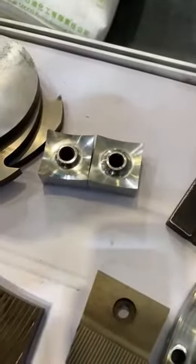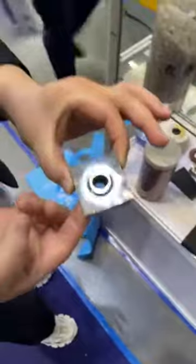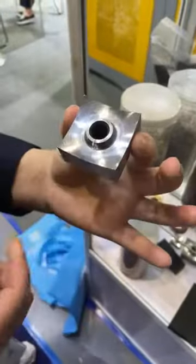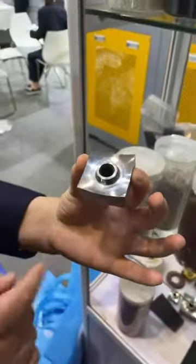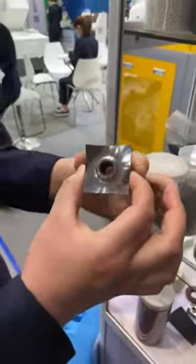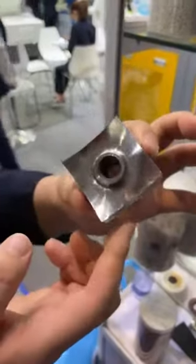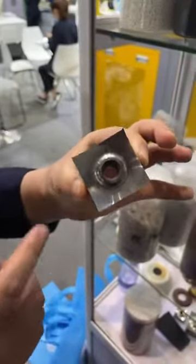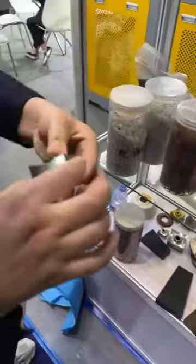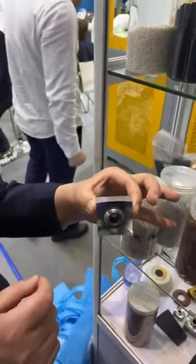This is the blade of our single shaft shredder machine. We use single material as well, and the blade size can be custom made. This is the standard 40 millimeters by 40 millimeters dimension, and it can also be 75 by 75, for the shredder blade. After one corner wears, you can rotate to another corner, so you can reuse it four times. The blade is fixed to the grinding rotor by screws, very easy for changing and maintenance.